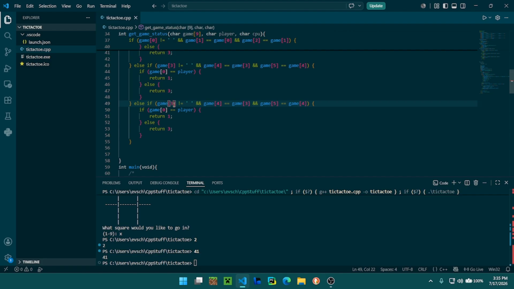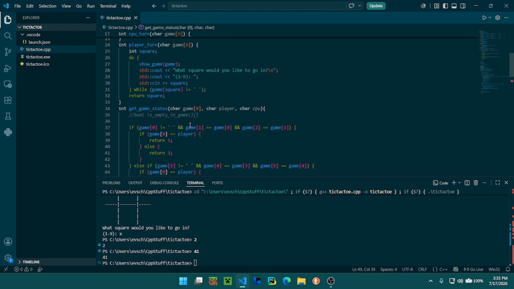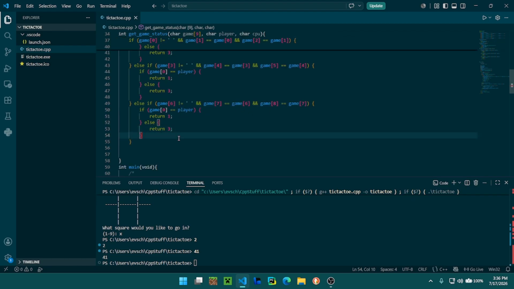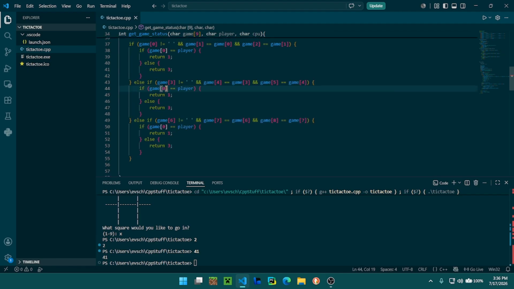Just edit these values. 3 becomes 6. 6, wait, 0, 1, 2. Okay, yes, that would be correct. 6, 4 becomes a 7. 7? No, 6. 8, 7. That looks good. Oh, and then you need to fix these game zeros.